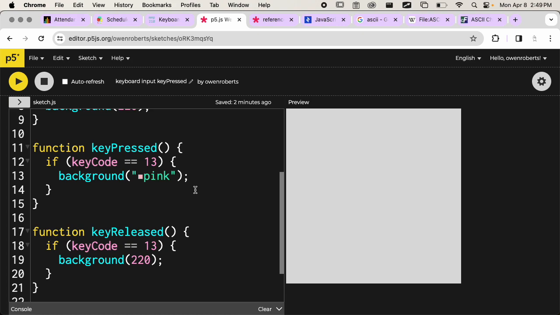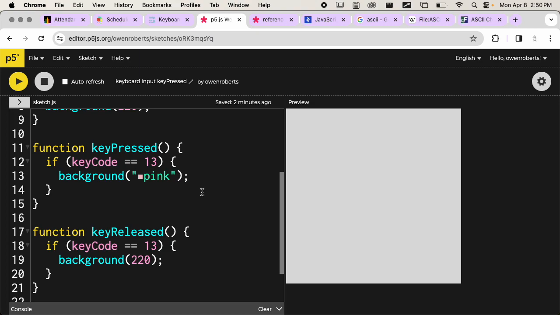So the difference is, basically, keyIsPressed is always either false or true, and it's getting updated by p5 constantly. So when p5 is running in our browser, it's running like 60 frames per second, and it's constantly checking to see if we're pressing a key or a mouse or whatever. That's how it knows when it happens, because it's constantly checking. It's going over and over again, checking to see, are we pressing the keyboard?